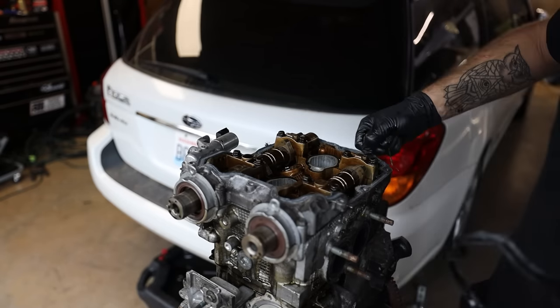So over here, it's left hand intake, 1, 2, 3, 4. Exhaust, 1, 2, 3, 4. Same with the cams, valve covers, everything like that. So we're gonna keep these set aside for now. We're gonna jump over here.